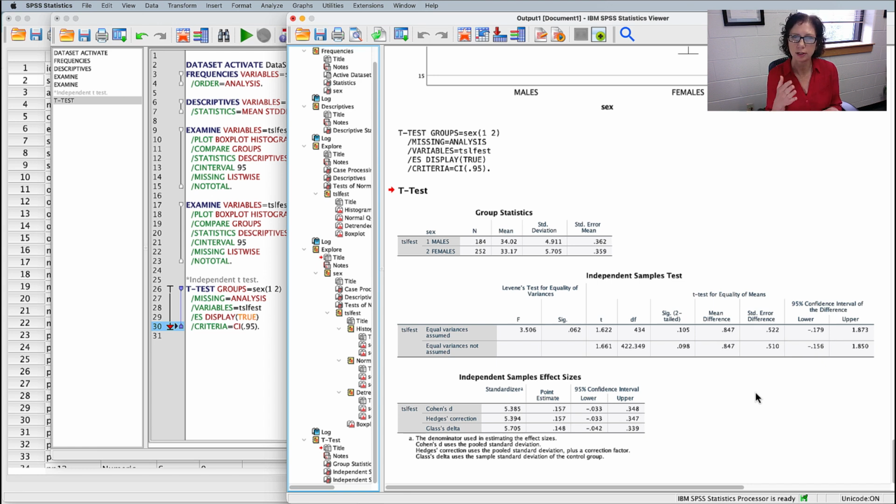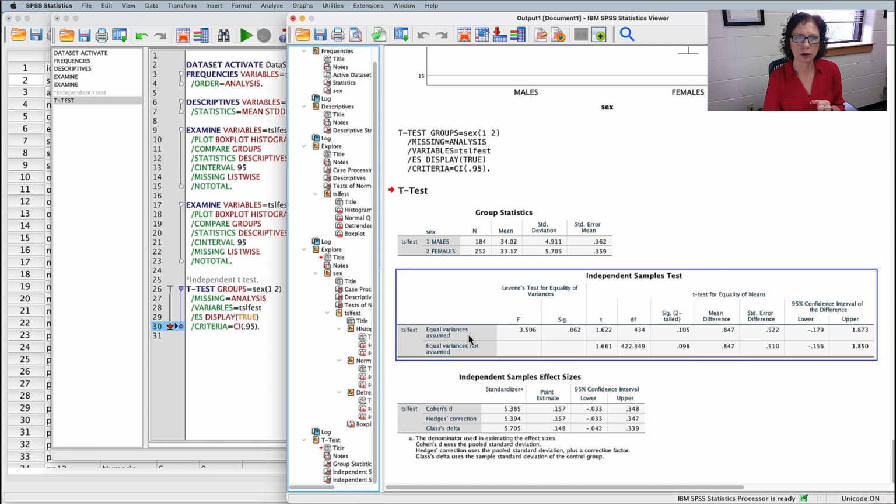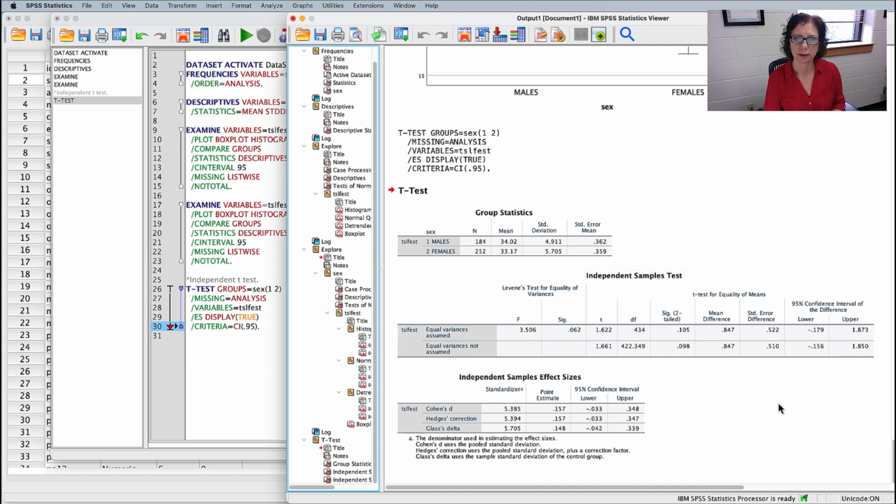Homogeneity of variance, because that's what we were testing assumption-wise. So because we do not have a violation there, we're going to use our information off this top row. If we did have a significant Levene's test here, we would move down to the second row, and this is the Welch's t-test, which has more correction in it for unequal variances. But we're fine for the top row for this t-test.